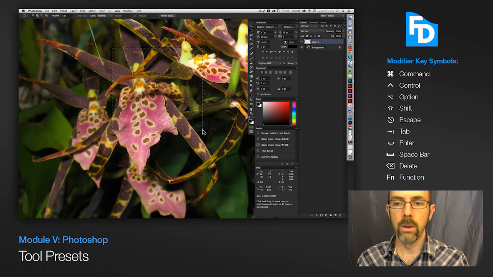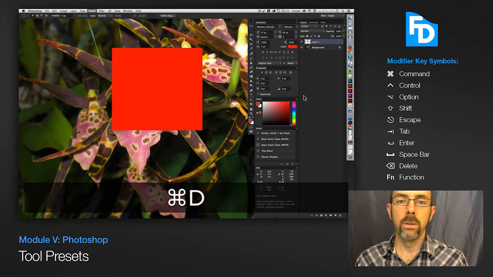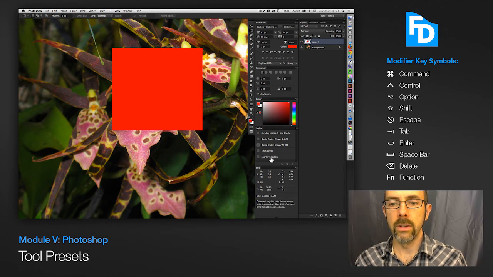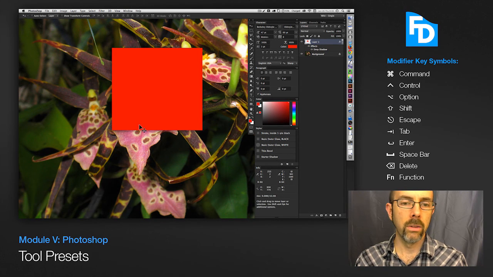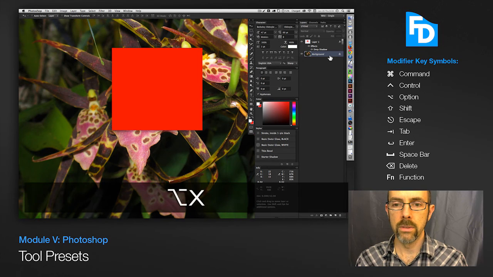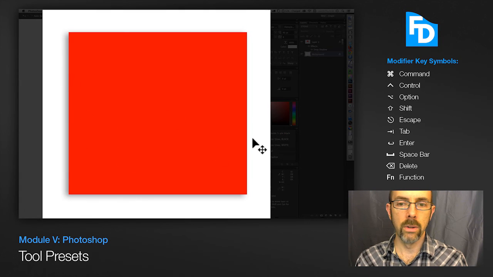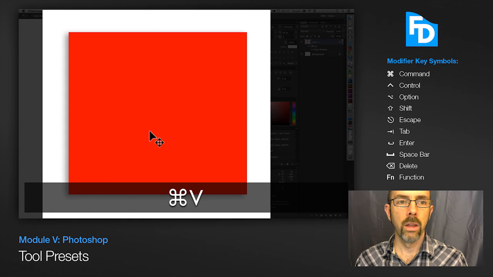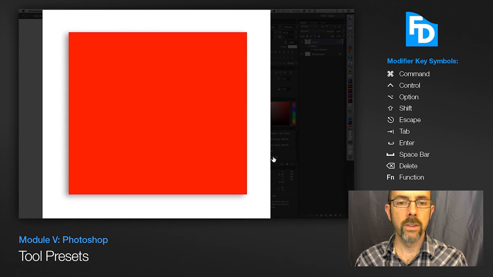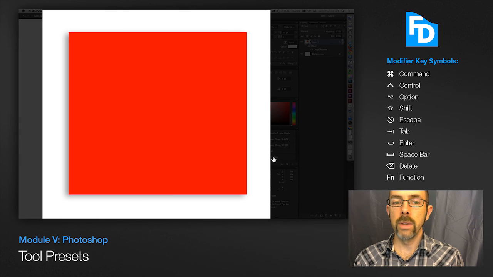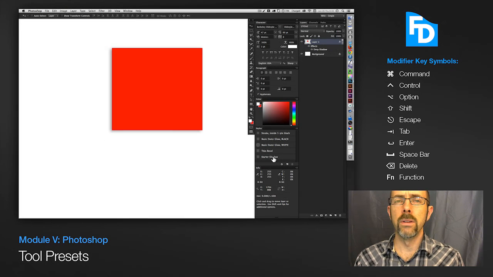So let's create a new layer here, and we'll give it red. The nice thing about having these preset styles down here is that I can just click on a starter shadow, and this isn't the best layer to be testing this against. Let's just fill this with white. So we can barely see here that there's a little bit of a shadow behind this red box. All that's really doing for me is that I created a shadow that's fairly subtle and that will be a good baseline, something to start with. In some cases, it may be all I need, but in most cases, it's just going to sort of get me started. One of the reasons I created this is because the default drop shadow in Photoshop is terrible. It's like 75 or 80% opacity. It's not realistic at all.